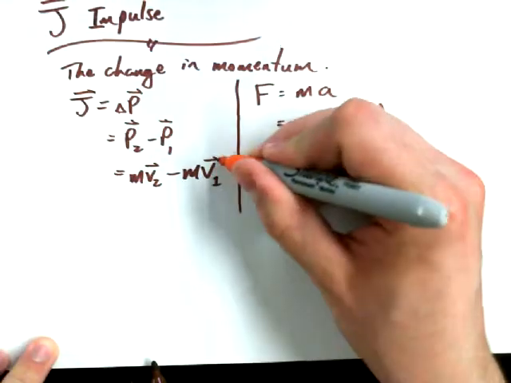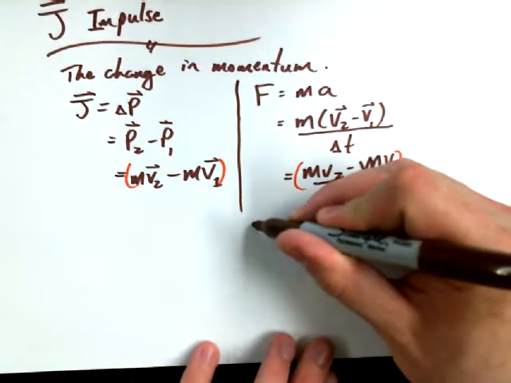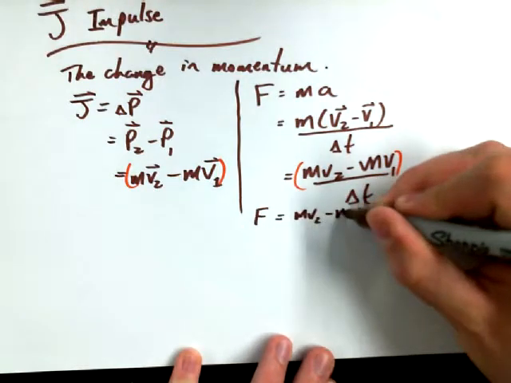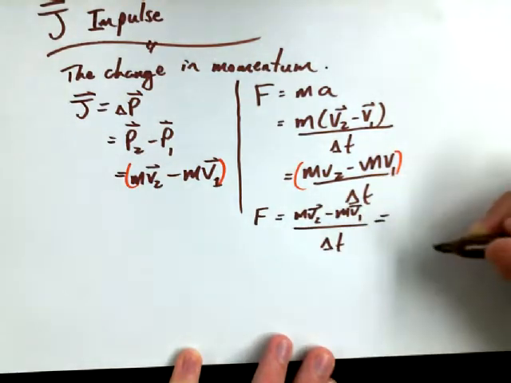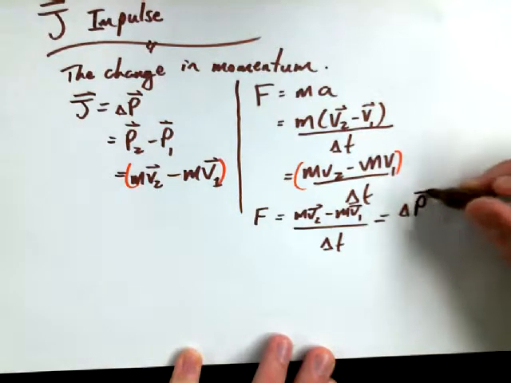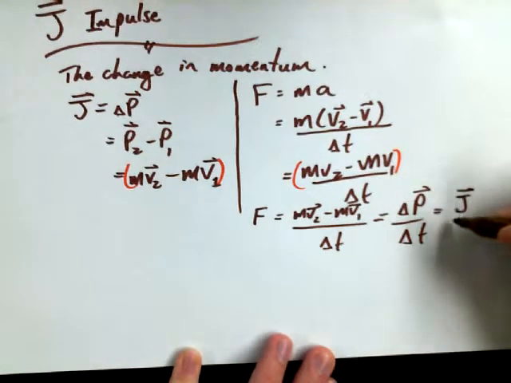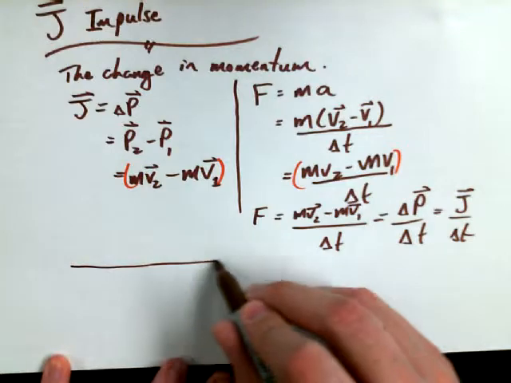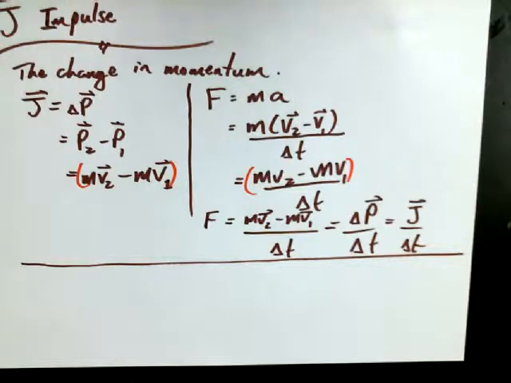That this bit here and this bit here is the same thing. And so it's entirely possible that Newton might say, instead of F equals ma, F equals mv2 minus mv1 all over delta t. Or he might have just said that his second law was equal to change in momentum over time. Or he could have just said impulse over time. All equivalent statements. Okay? So impulse doesn't necessarily make things more complicated. It's actually just a description of a change of momentum.